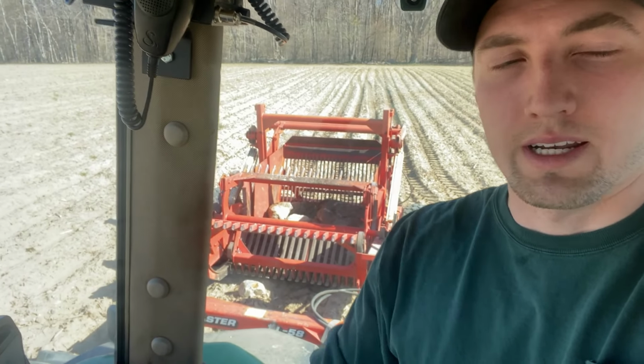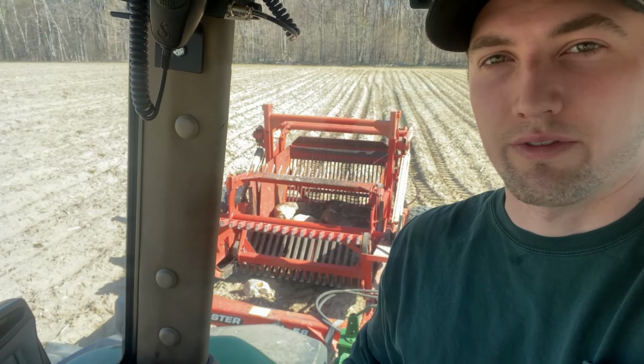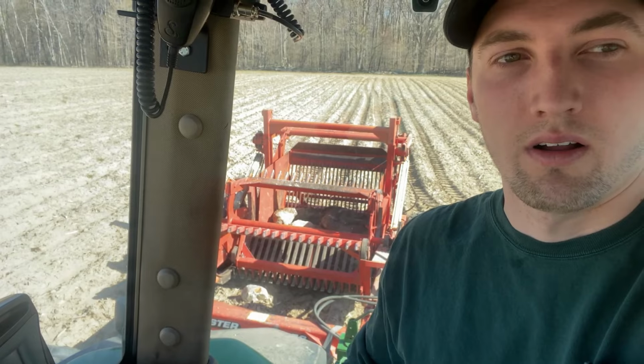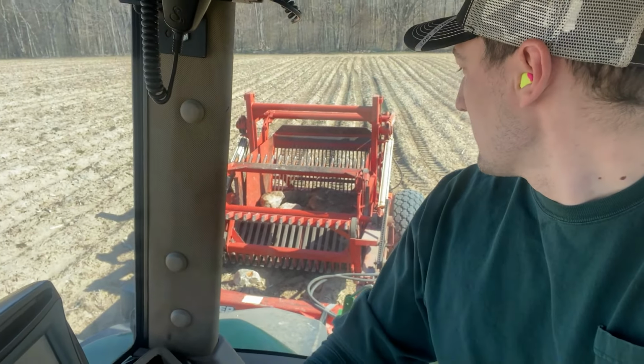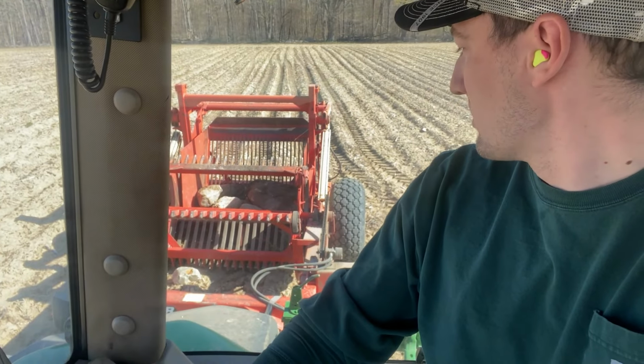This farm I'm at right now is quite a bit rockier, but right at the moment, I'm just going for basketball size and bigger. You know, obviously, you can't get them all. But yeah, there's still a lot of big ones out here.